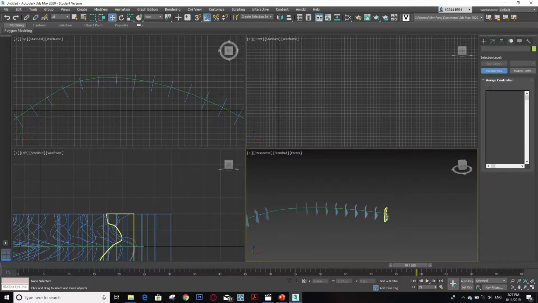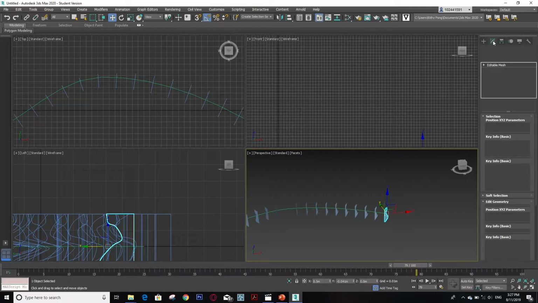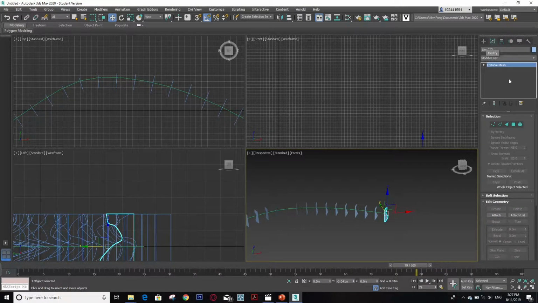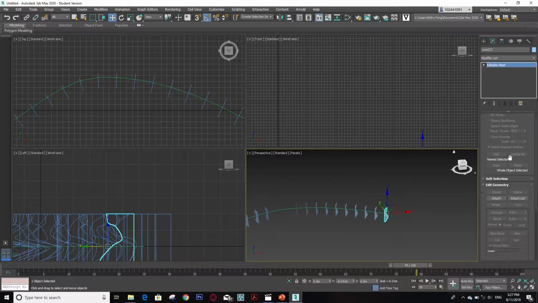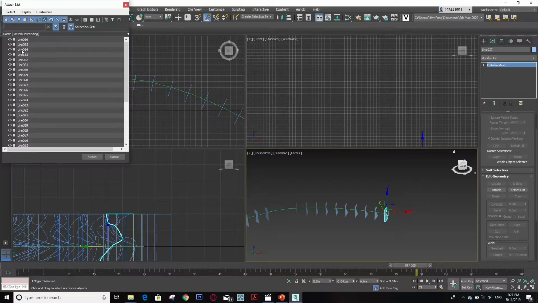Then click on the wall that you have created, and then go to modify, and scroll down to the edit geometry tab, and you will see the attach list. Go to attach list, and here are all the walls that you have just created.